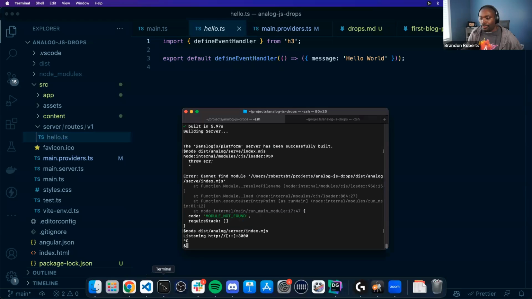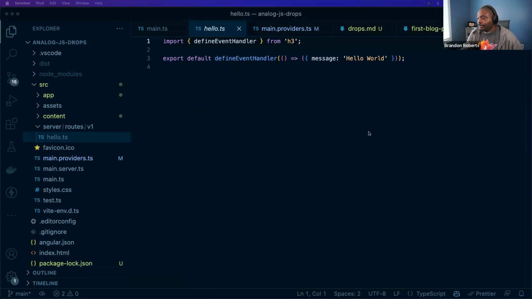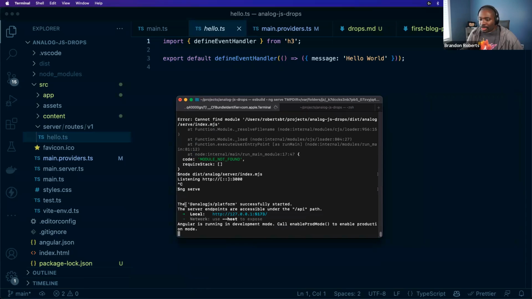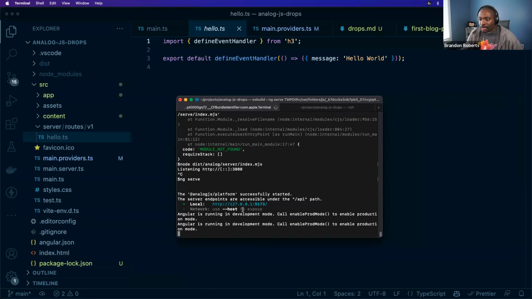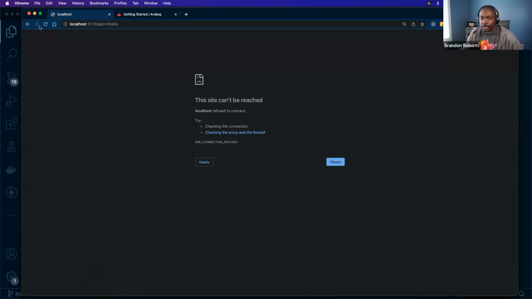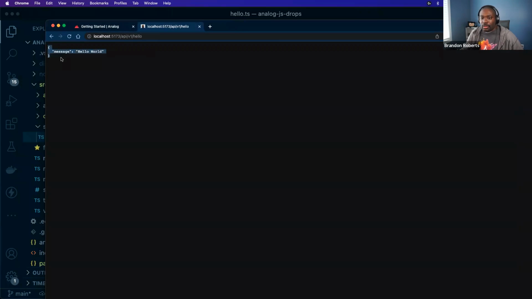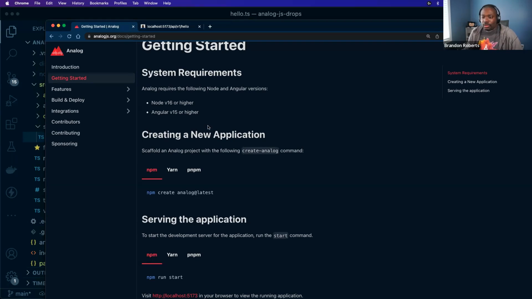Oh, I guess I stopped the server here. ng serve, and it shows you that when you start up the application that you're running under this particular page under the API path for the API routes. So refresh there, and you can see our message, hello world, is there. And like I said, you could build API routes here, and that is supported out of the box also. Or if you wanted to integrate with Nest.js, it doesn't prevent you from using that for your API also, if you wanted to use something different.